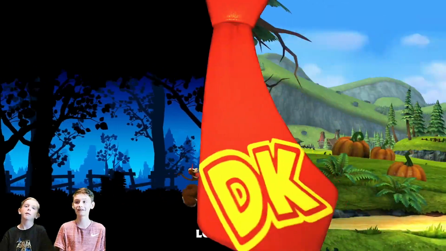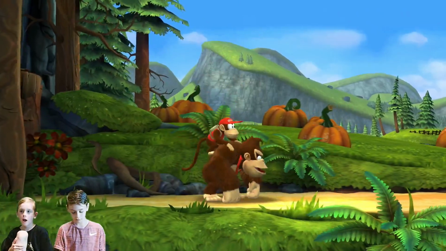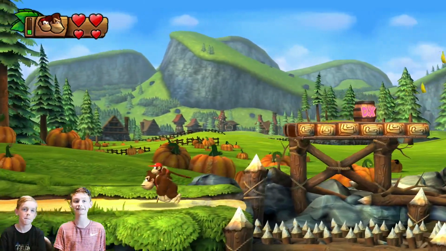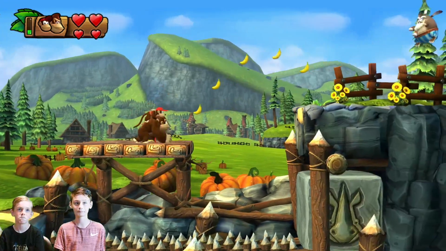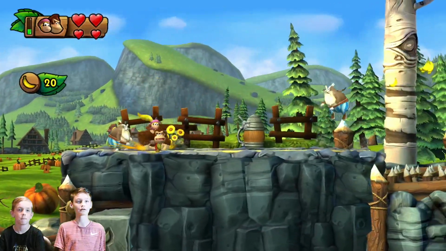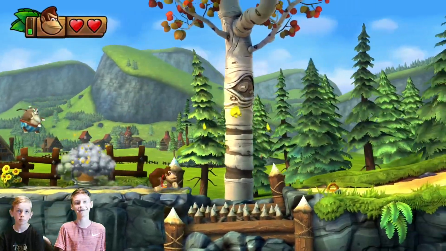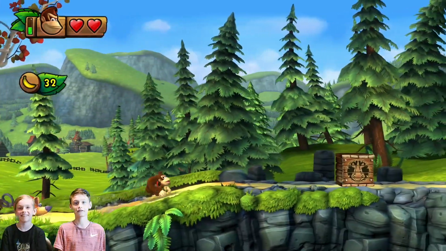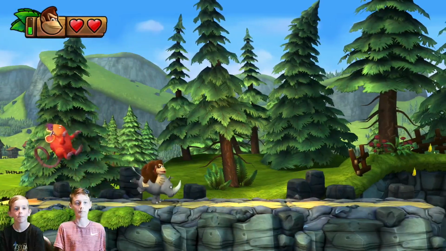But Mountain Mania and Autumn Heights. I don't even know how to skip the little cutscene. I can't skip it because I have no idea how, because the buttons are so mixed up. Whoa! Oh my gosh, of course. Oh, this is a really hard level. But it's fun.